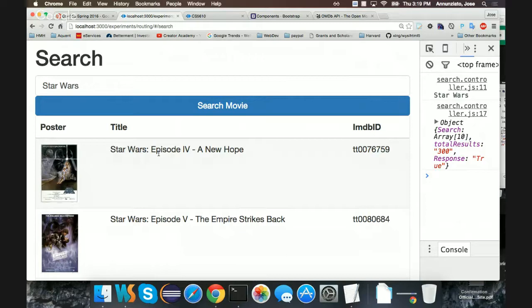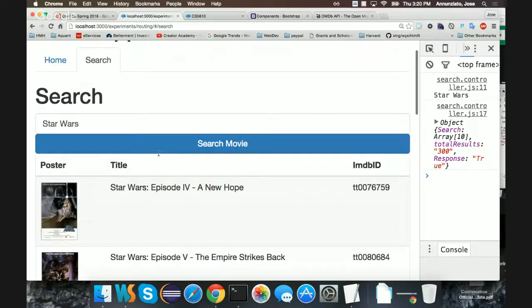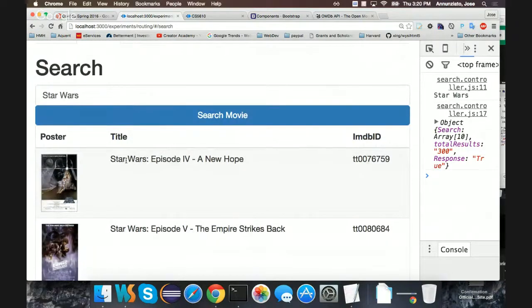You would go maybe to your own APIs, right? In your databases, in your local Node.js server. Here we're going out to a remote API and retrieving data from there. Okay, but this is what I mean in your project, that you need some kind of search page. Yes? Right? And now we're going to implement a details page that if I click on the title, I'd like to be able to navigate to a details page, right? And I'll provide as an argument the ID of that particular movie that I want to see. Yes? All right, so let's do that.